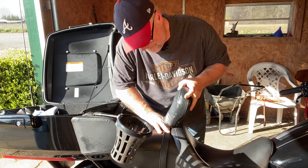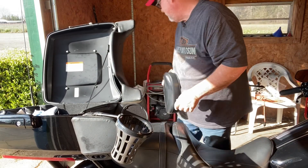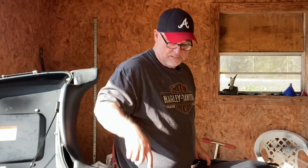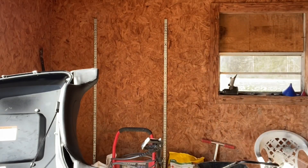Got to get my backrest out. Got to have the backrest. I'll tell you something else I'm going to do while I've got this seat off — I'm going to do some cleaning up under here, but not right now. I'll take this over here and put it somewhere out of the way.